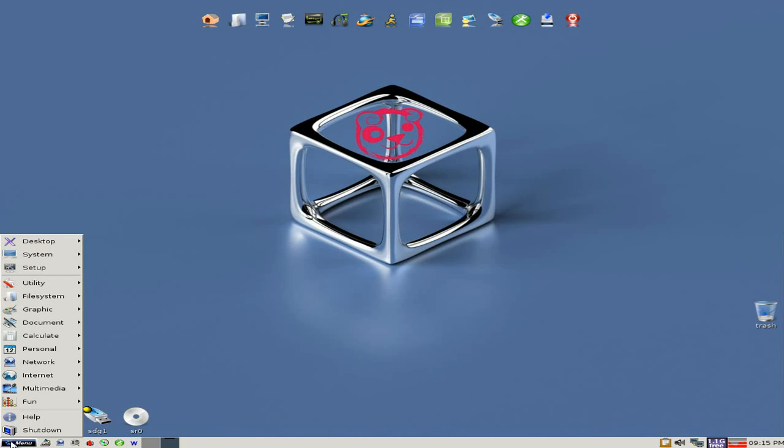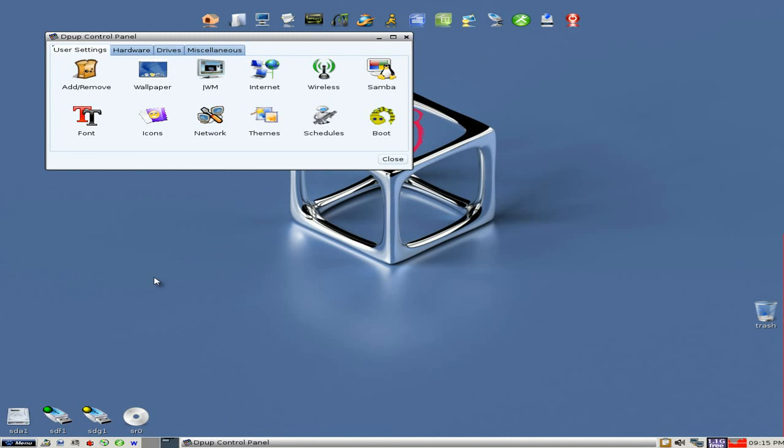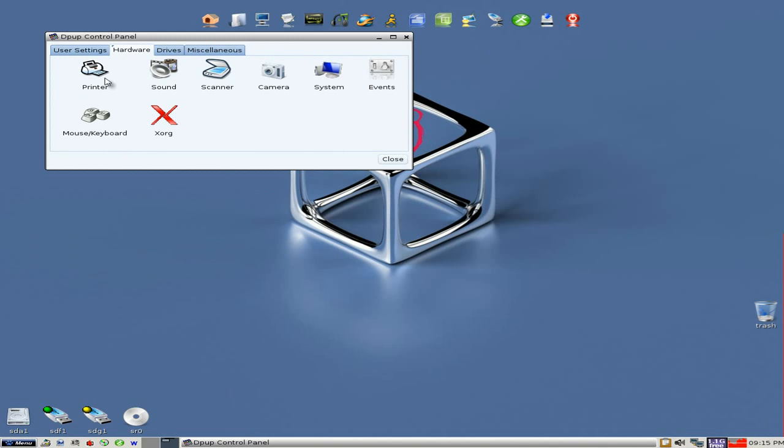Only two running, of course. What else would you think? Anyway, go back down to system. I'll show you a bit more. Task manager. Oh, control panel is the other thing I wanted to show you. They've tied this up really, really nicely. So all your add/remove, wallpapers, window managers, wireless, network, schedules, themes, icons and fonts. It's all nicely tidied up in one little place with nice icons for a change. Before it was a bit messy. And you've got your drives, file manager, partition.